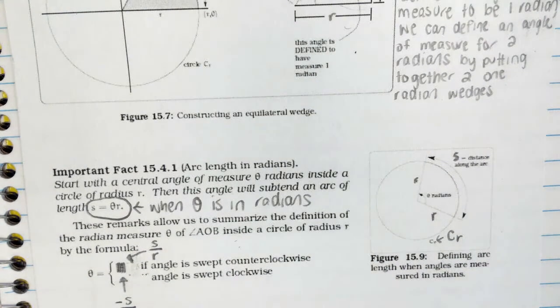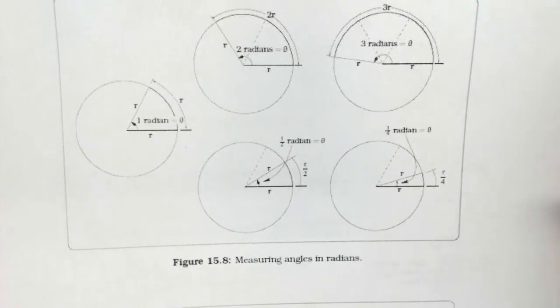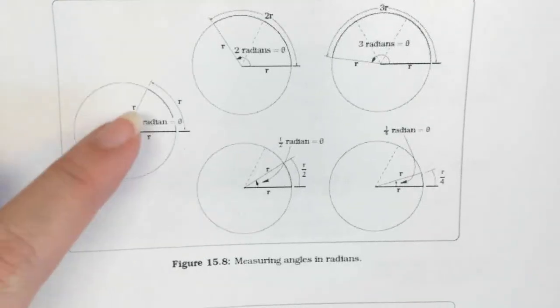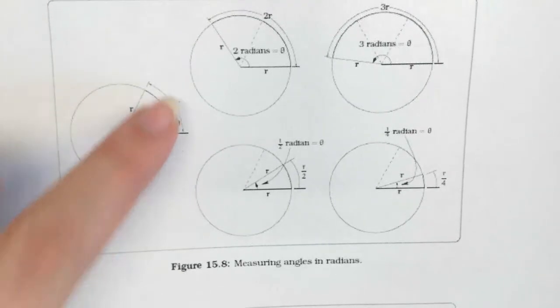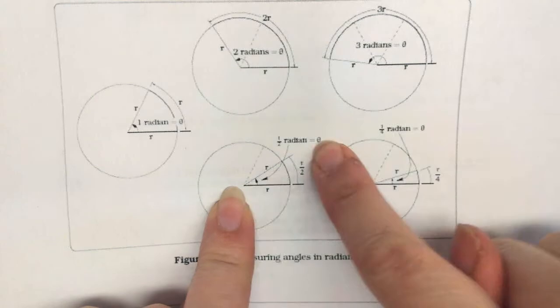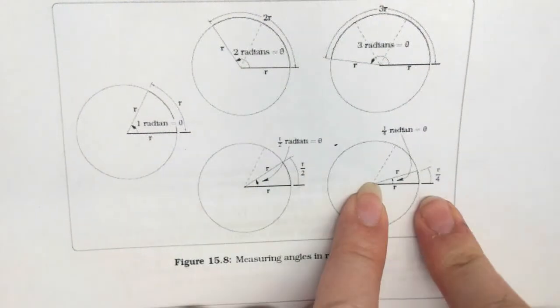So for the next part, it's kind of weird. I am going to have you guys post up these pictures, but there's no notes to take. This is just a visual representation of what we previously talked about, where if I communicate that this is a radian, it is a radian because all of the lengths of the wedge are the same length. 2 radians would be taking 2 of them, putting them next to each other. 3 radians would look like this, right? If I said half a radian, you would envision a whole radian and then splitting it in half. And then a 4th radian would look like this.